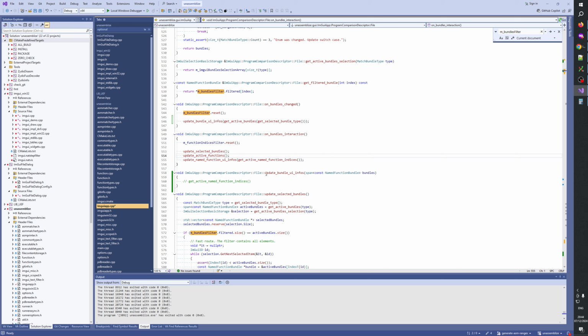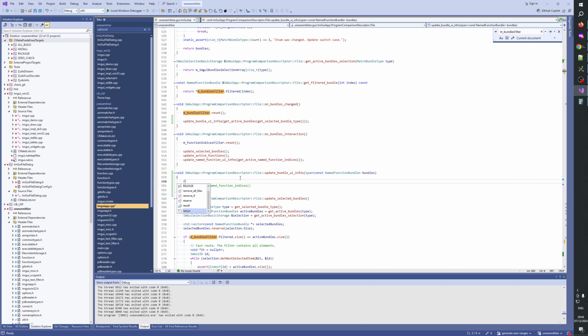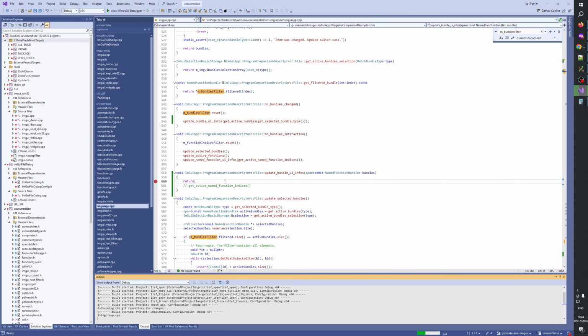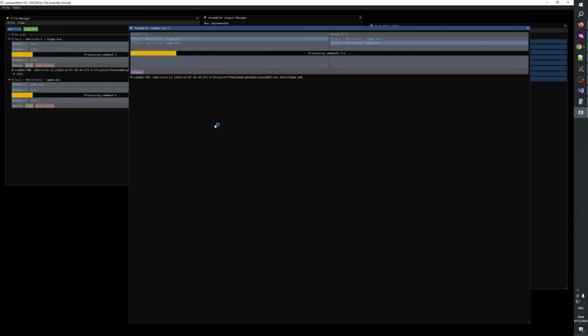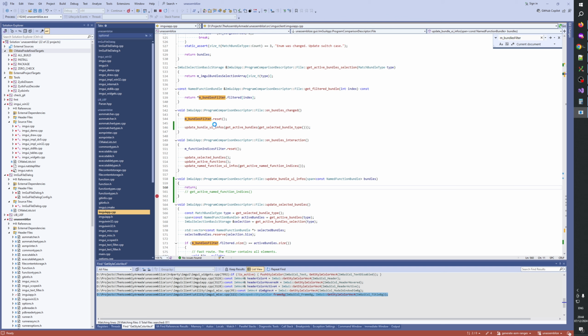Okay, so let's put a return here and put a breakpoint here. So this should now be called after initial compare. Yeah, okay.